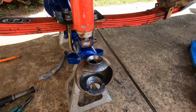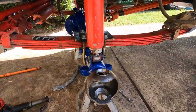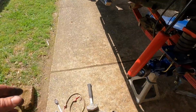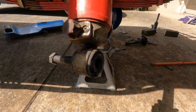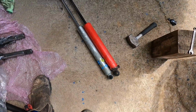So just sliding stuff up as I bolt them on. That's the one that Adam fixed. And then the driver's side, I bolted it up and then looked back. And it looked crooked. You can see it's crooked there. I hadn't noticed that before, but that's broken as well. So I am going to have to run the Bilsteins. The Bilsteins are about 30-40 mil longer.